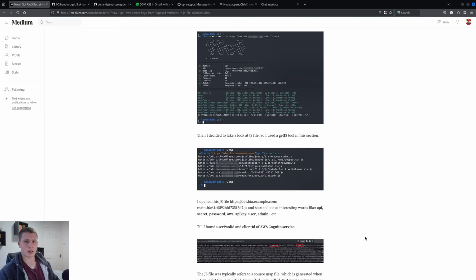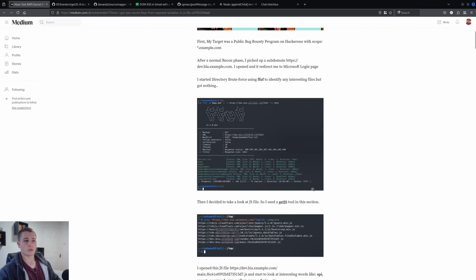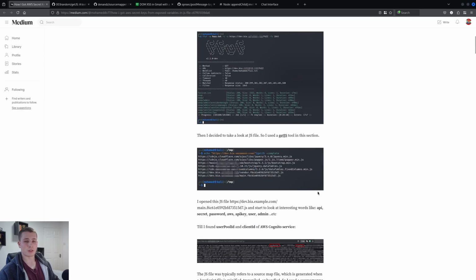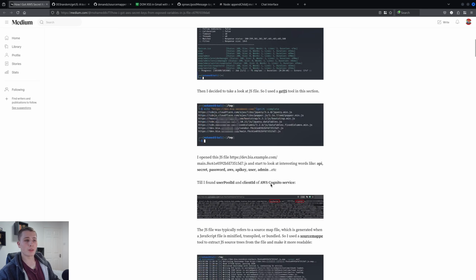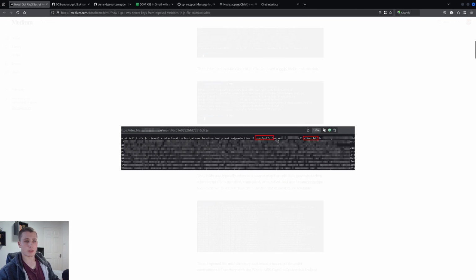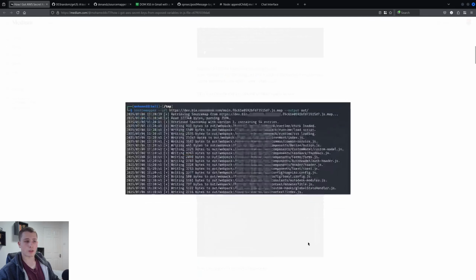Often developers think that because it's a developer website, they don't have to secure it or anything like that. Finding weak authentication vulnerabilities on these platforms is quite easy. Well, I don't want to say easy, but once you actually have access to them, it's a lot easier to find security vulnerabilities just because developers assume it's safe. In this case, the JavaScript was included, so the bug bounty hunter found the JavaScript, searched for some common patterns like API keys, and found Amazon AWS API keys.